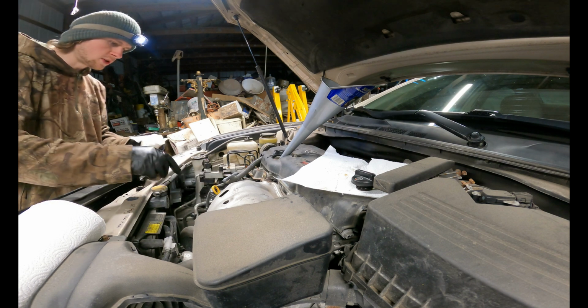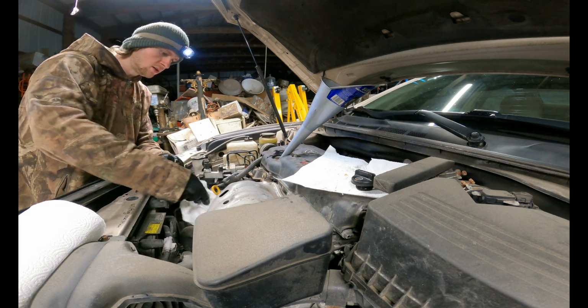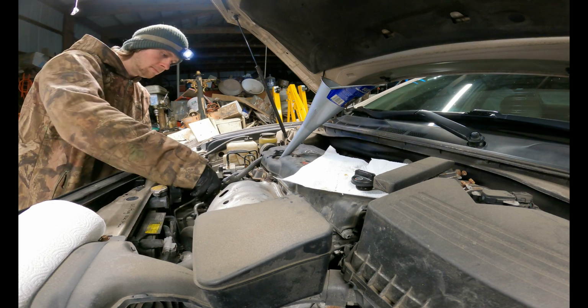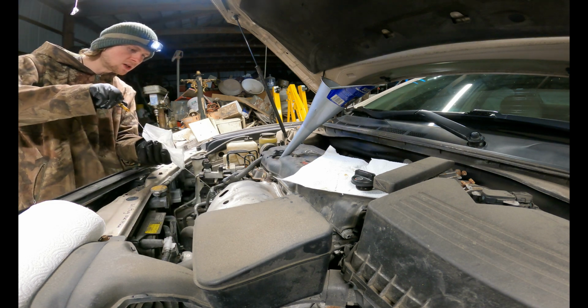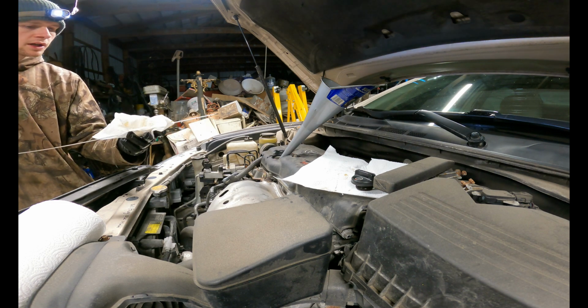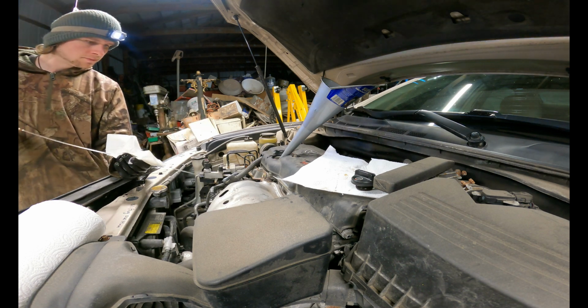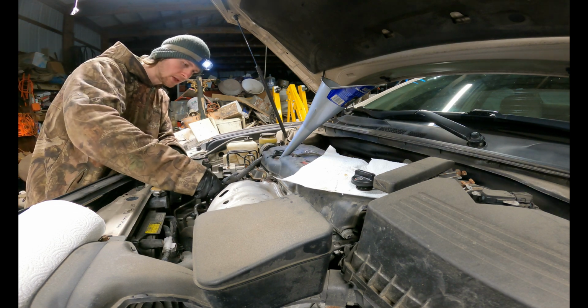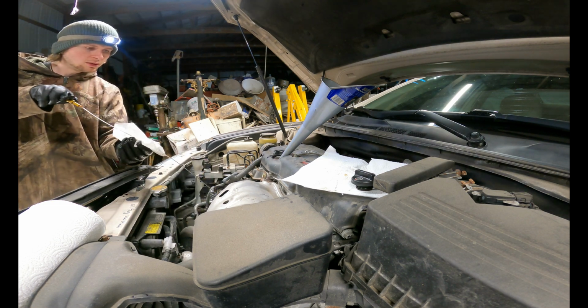So first, what you're gonna wanna do, make sure the area is clean. You're always gonna wanna do that. And then you're gonna pull out your dipstick, pull it out all the way the first time. You don't even have to look at it. Give it a nice clean. And then re-push it in and make sure it is fully seated.